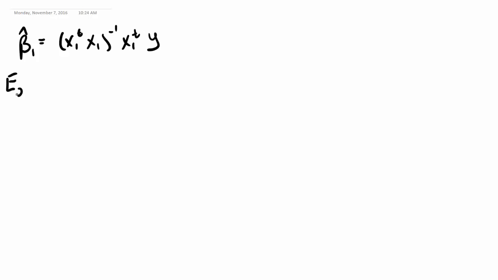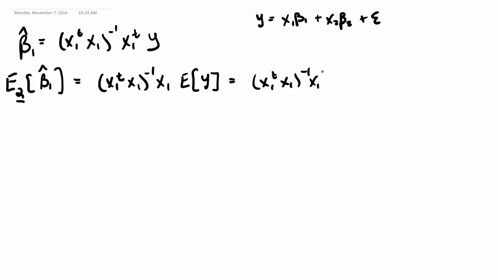Now let's look at the expected value under model 2 of beta 1 hat. So I've written this little under model 2 to indicate we're taking the expected value, assuming that y equal to x1 beta 1 plus x2 beta 2 plus error is the actual true model, even though we fit the first model. Well that's going to be, I'm going to do the steps kind of fast, because at this point I'm going to assume everyone's familiar with them. I'm going to pull the x1 out and take expected value of y. So that's going to be x1 transpose x1 inverse x1 transpose, get my transpose right there, times x1 beta 1 plus x2 beta 2. So it's going to be equal to beta 1, so that part is going to be unbiased, and then x1 transpose x1 inverse x1 transpose x2 beta 2.